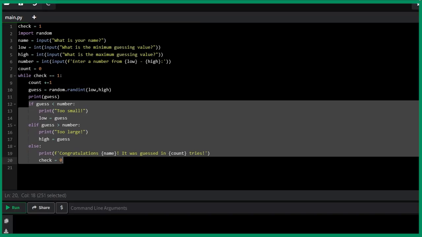In order to make multiple outcomes we use elif, which means else if, and else to have the three separate outcomes. And to make the guessing more logically sound, if the computer is told a guess is too high or too low, their minimum or maximum guessing range changes to the number they guessed depending on if it was low or high. The program will keep repeating this loop until the number is guessed, which changes the check variable and makes the while loop condition false, and the program will print the result with the amount of guesses it took. And a quick disclaimer, for condition-based code like if statements or loops, the condition needs a colon on the line, and the lines that activate because of the condition need to be indented.